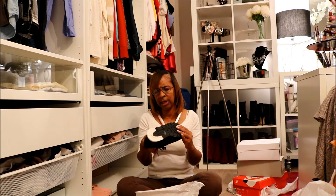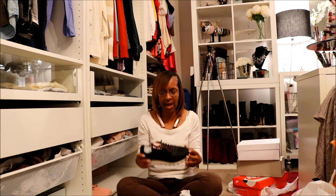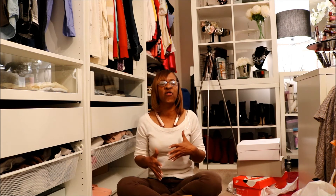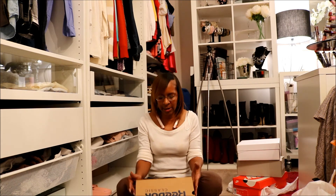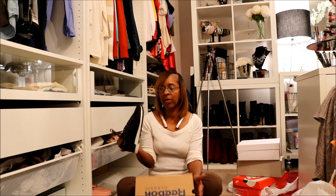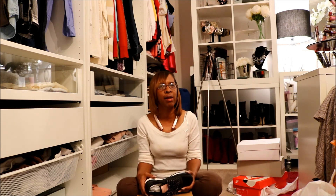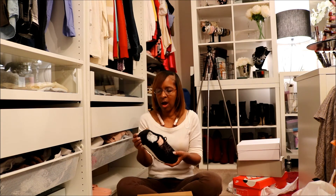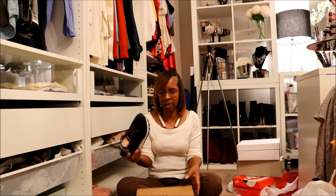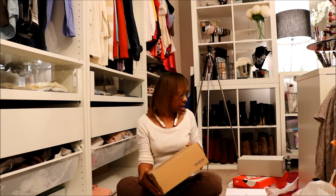They seem really lightweight and really comfortable. My foot is really small — these are a seven and a half. I just picked up these for the summertime, because when I wear my Jordans, sometimes they feel heavy, and I want something lighter to wear on my foot, and these would be absolutely perfect. These are the Classics, and I think these are by Ariana Grande — she had a new tennis shoe that came out, and I just like them. I just wanted to go ahead and get some comfortable tennis shoes for the summertime.